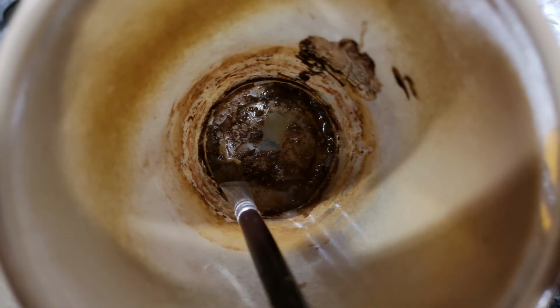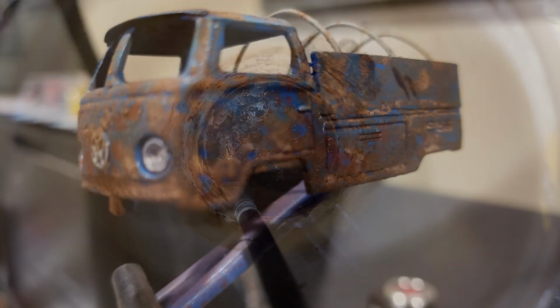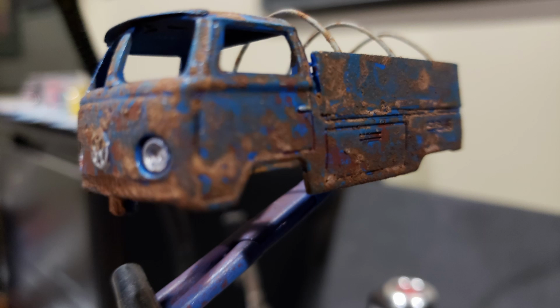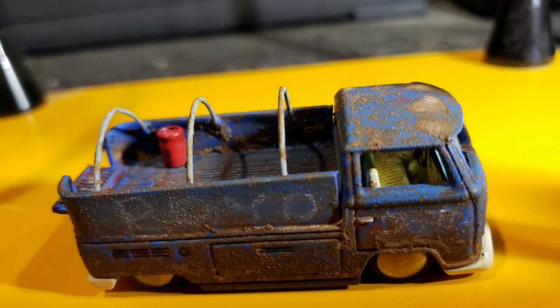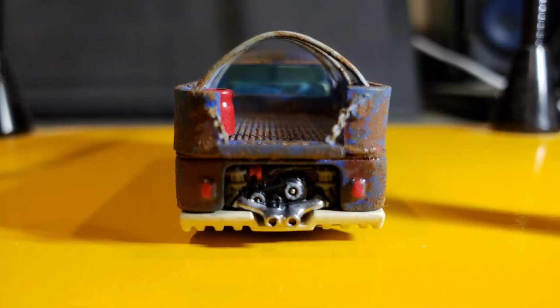Some people have asked me about the rust and what I use for the rust. I actually use a couple different things. I use a mixture of hydrogen peroxide and fine steel wool that I let soak and then completely dry, and then it just crumbles into a nice rust. And I also use some pastel chalks and put them on the custom and brush them out as well.